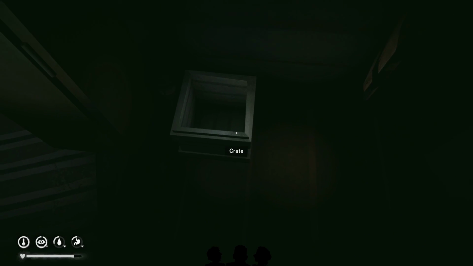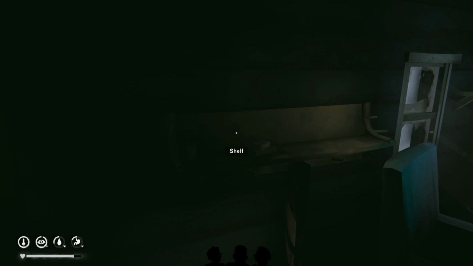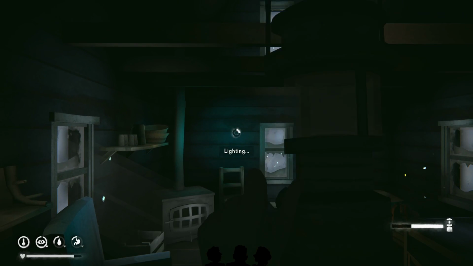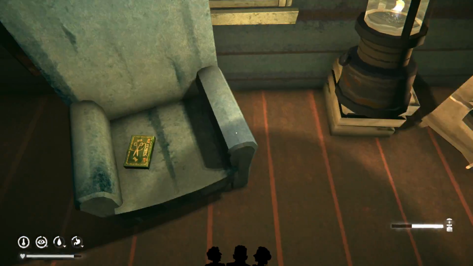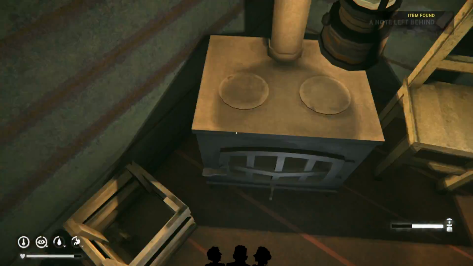Double hacksaws. And a storm lantern. Great. That helps us actually right now. Let's turn this on. Oh, antibiotics will be helpful because we're going to be eating probably nothing but bad food. Oh, sewing kit out in the open.